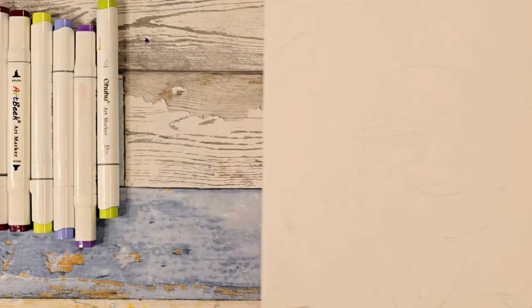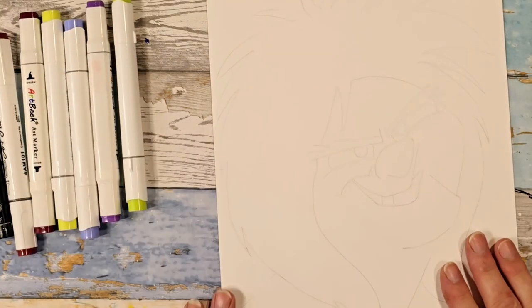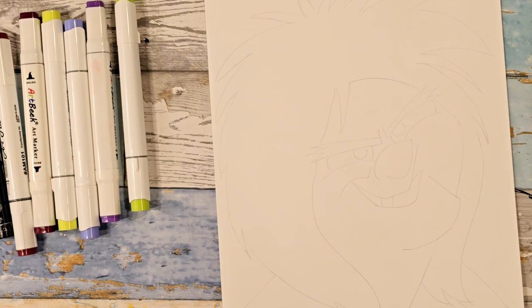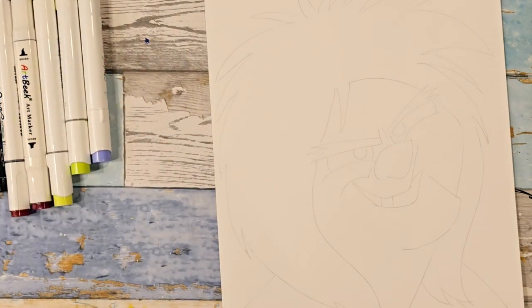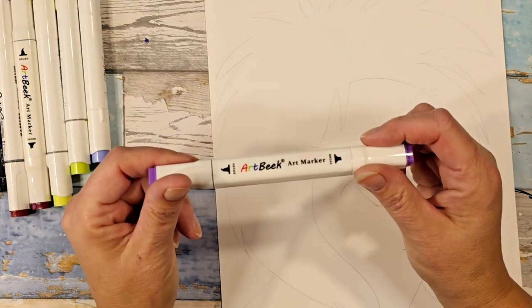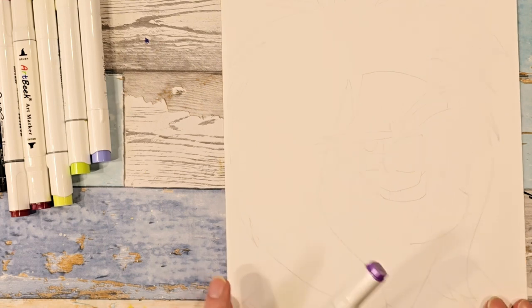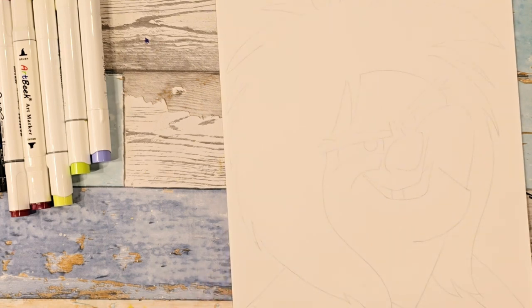I think we're going to go ahead and just start with her hair. It's a nice big area to get finished. Her hair is purple. I'm actually using lavender, it's number 83 from Artbeek. Again, it's not going to be an exact match, but that's okay. We're just playing around, so it's not a big deal.